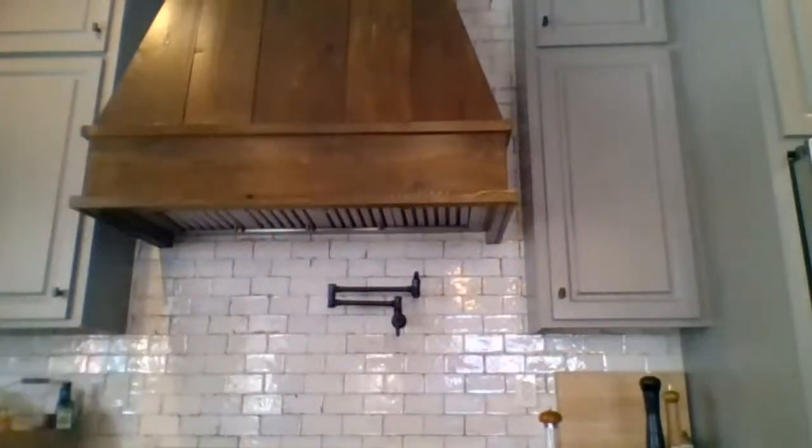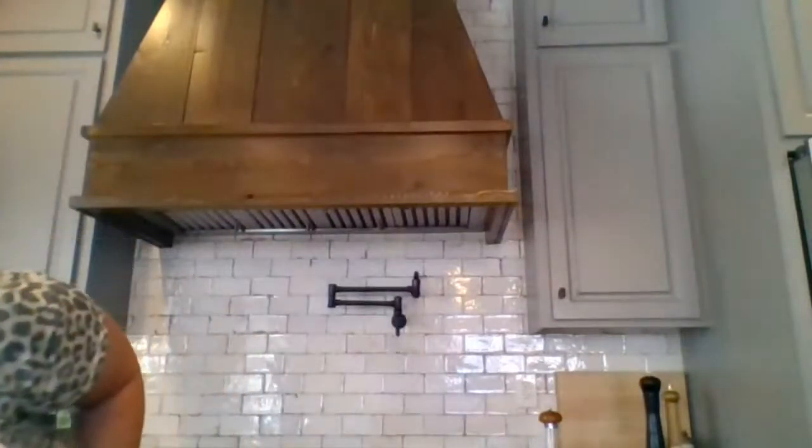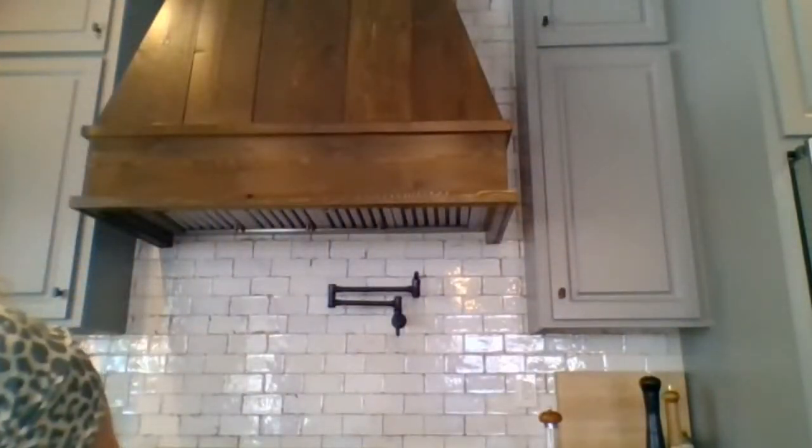Oh no, y'all heard me. I lost my other view. Y'all hold on just a second. Let me see if I can get it back. I'm going to keep an eye on it and see if I can get it back. So y'all just bear with me. We're going to move forward while it's over there twirling and kind of doing its thing. Darn it. I was so excited that that was working. We're going to move forward.